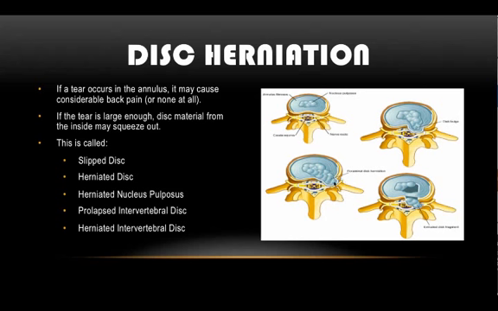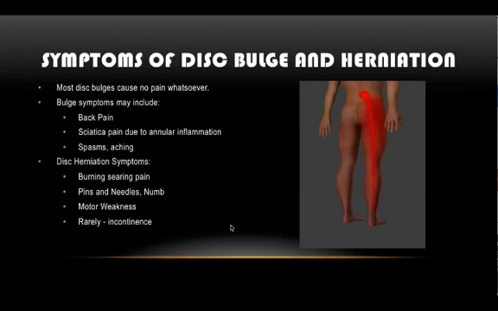Now, this is called a slip disc in layman's terms, a herniated disc, a herniated nucleus pulposus, prolapsed intervertebral disc, herniated intervertebral disc. All these terms mean the same thing. And you can see the continuum here. You have a normal disc, then you have a disc bulge. As we mentioned, some of the air comes out of the tire, you get some degeneration of the disc and it starts to bulge. Then if the actual tear occurs, some of this can come all the way out. So that's what we're talking about.